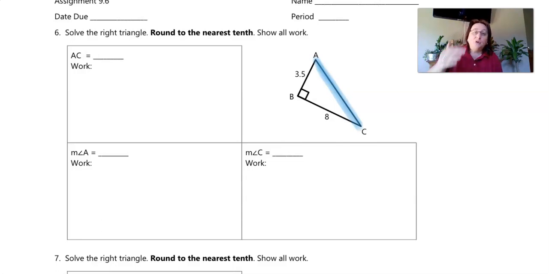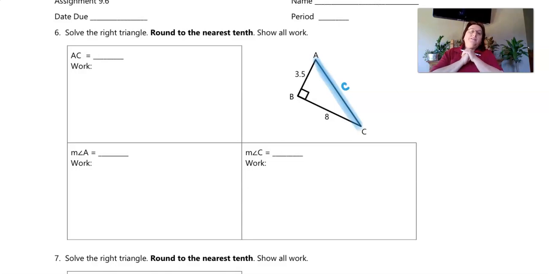Yeah, hey guys, if you looked back at your notes, it says I have 2 side lengths. I want the third side length, so I'm going to use the Pythagorean theorem. Okay, hey guys, make it happen. I want you guys to set up the Pythagorean theorem. And remember, right here, I'm going to give you guys a hint. That is always your C, isn't it? The hypotenuse is always your C.